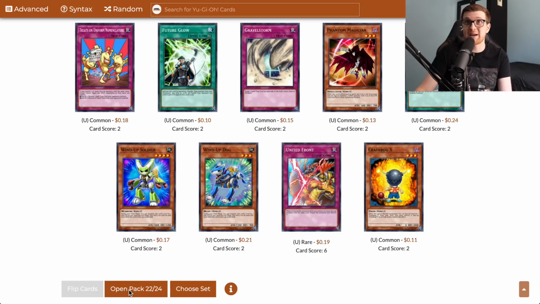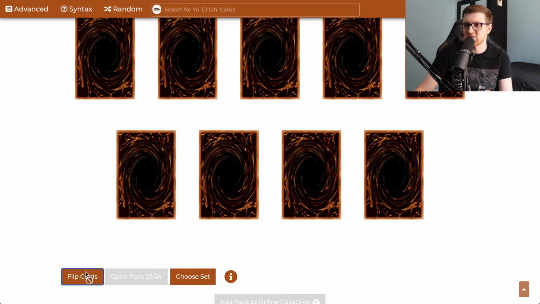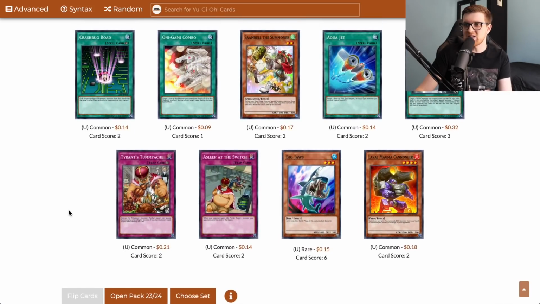Although Cyber Dragon plus Sirocco would make Tyrus, so that's kind of cool. I don't even know if Tyrus is in the set, to be honest, but let's go ahead and see what we get. Doesn't look like anything. Mask Change is in this set, but I don't think we're going to be doing Masked Heroes anytime soon.